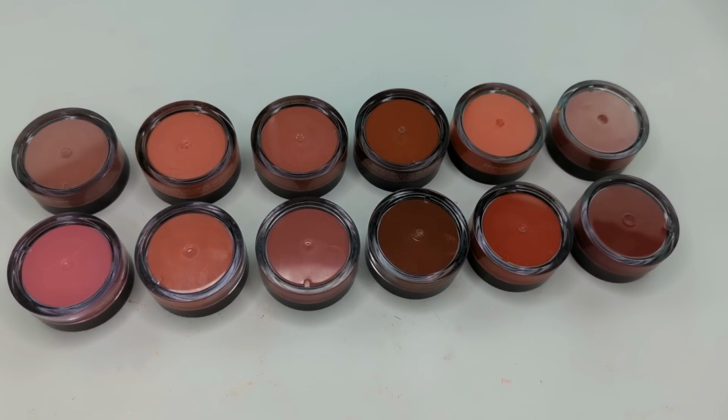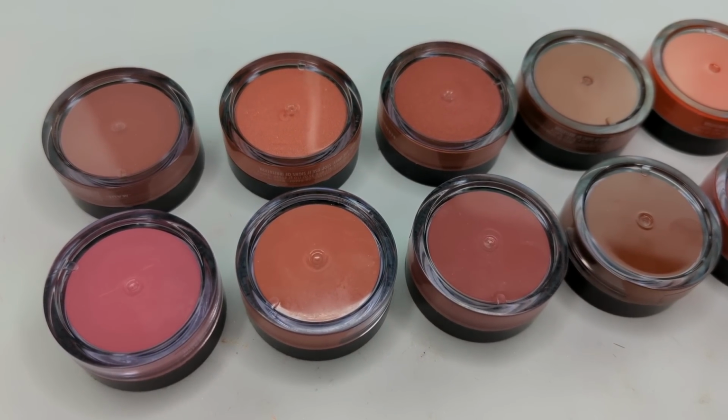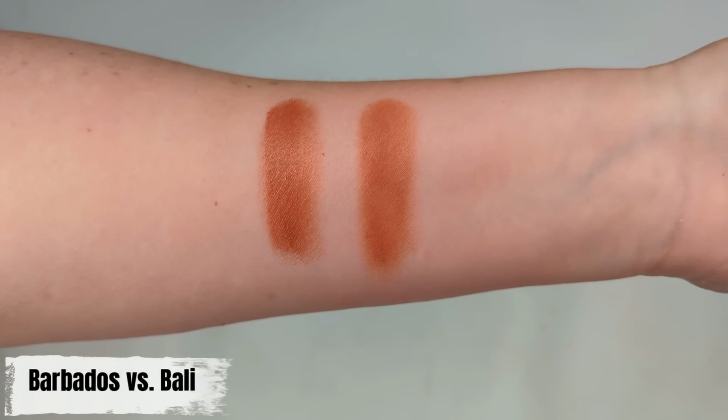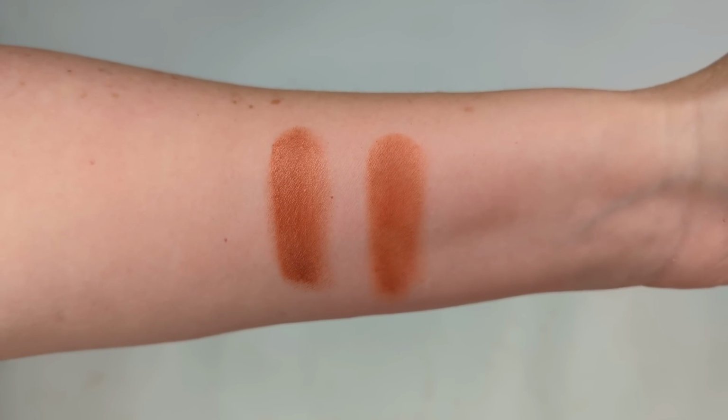So now I just quickly want to show you guys a comparison between these and the original putty blush colors, because I do think some of them overlap just a little bit. Just looking at the older ones versus the newer ones, I definitely saw a lot of similarities. So first off, we have the one that I mentioned in the video, Barbados versus Bali. So let's take a look at those swatched really quick.